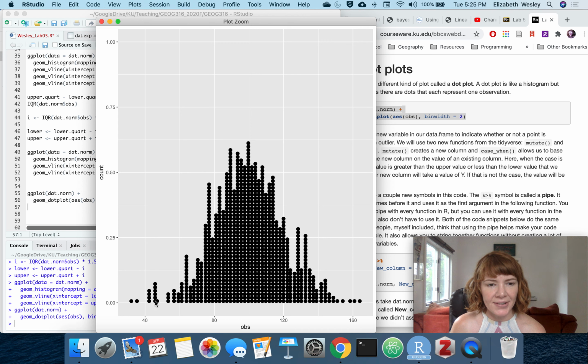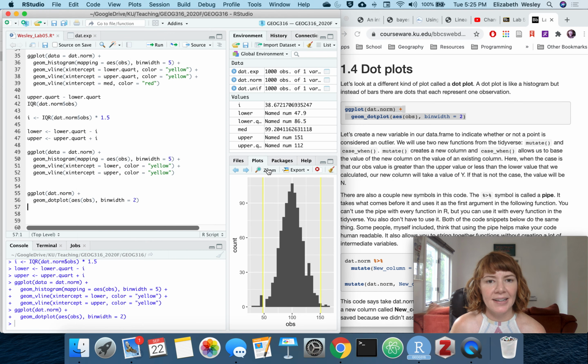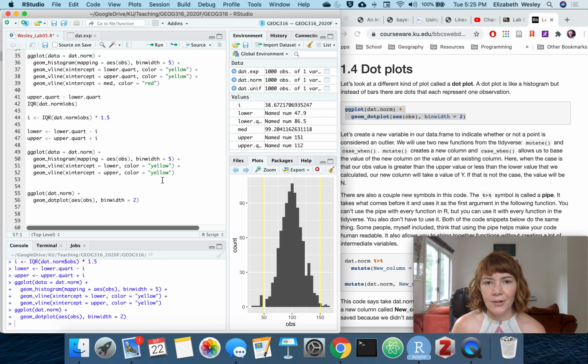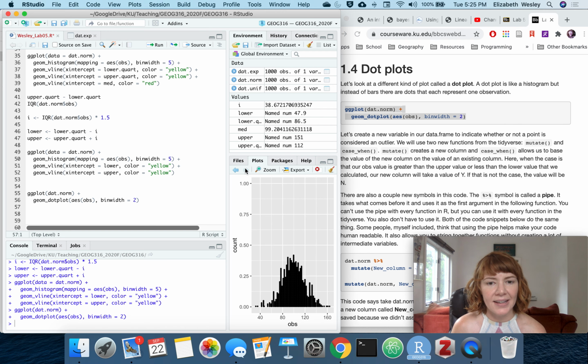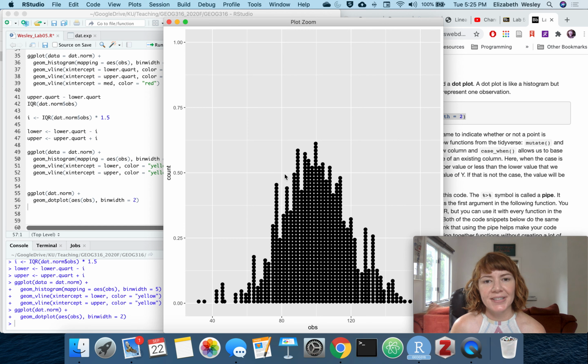So you can better see how many values fit in each bin. You can see this is 1, 1, 4. There's 1 here, 3, 4. And that's potentially a bit easier than this, where we think maybe that's 1, but we don't know. So again, pretty much the same, telling us the same thing about the data, but maybe a little bit easier to see the exact numbers.